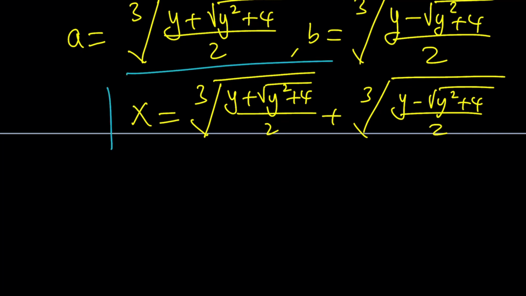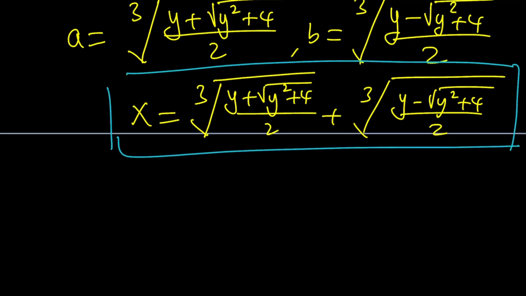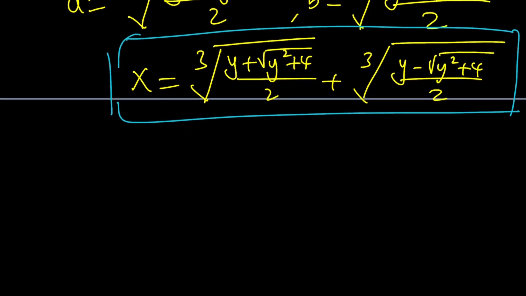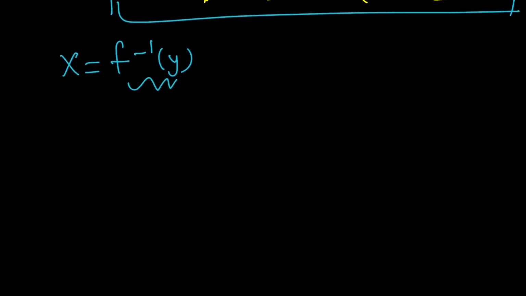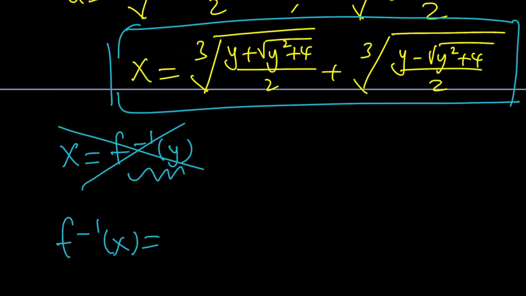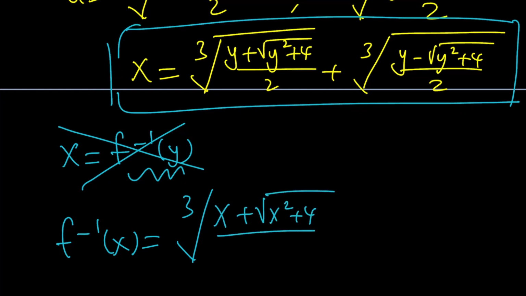I just want to write this equal to x, and guess what? This actually gave us the inverse function, but x in terms of y. In other words, if y is equal to f of x, x is equal to f inverse of y because they change roles. But then if you want to write this as f inverse of x, all you have to do is replace the y with x and forget about the previous x. Just replace it and you're going to get the following function, which seems to be the inverse of our cubic.